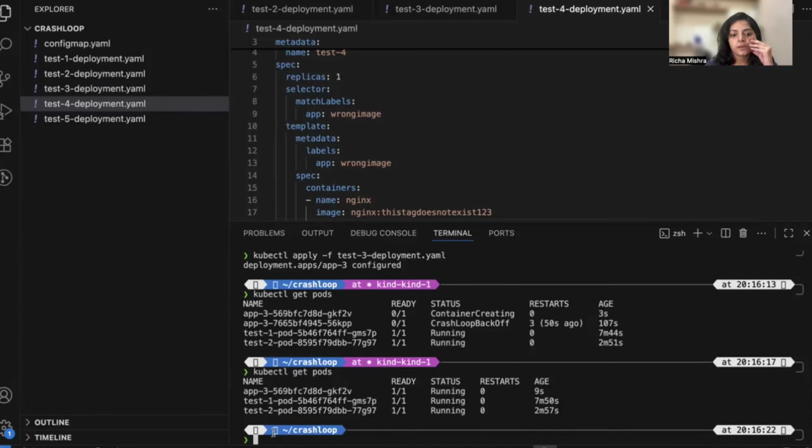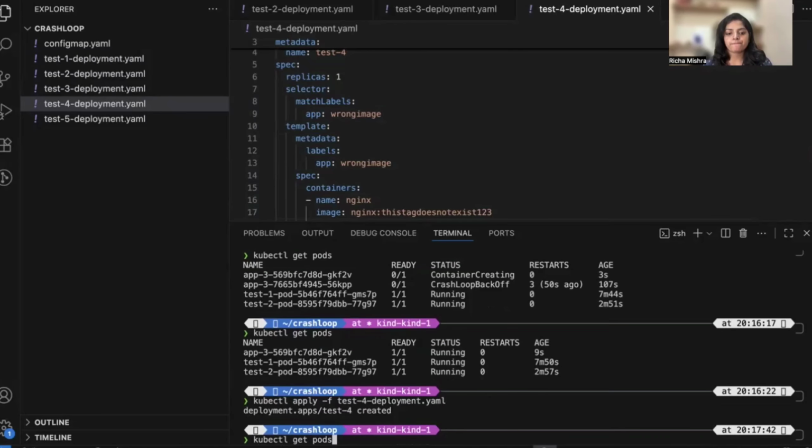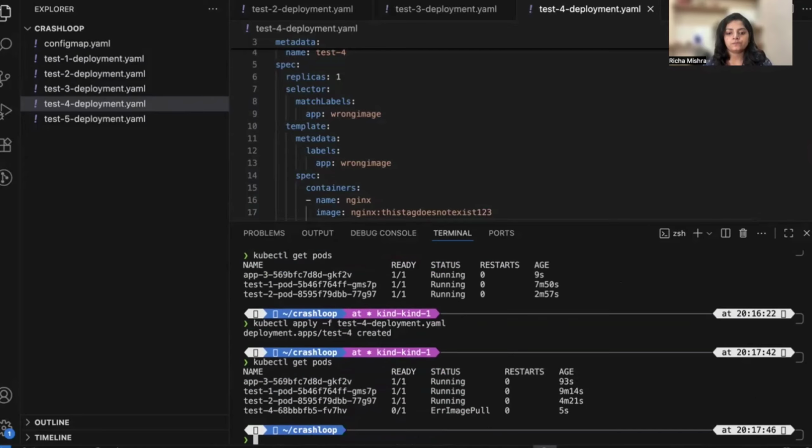Now let's apply kubectl test 4. In the fourth one, we are seeing the error image pull. It means there is something wrong with the image.